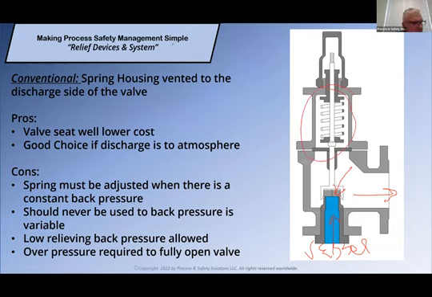As the pressure builds up inside the vessel, it lifts the valve off the seat, and then it relieves the pressure this way. If we remember our math, we know that F is equal to PA. F is the force, and that's balanced against the spring force. Pressure is what's actually in the vessel, and the area is this area right here under that seat. That pressure acting on that area will have to overcome the spring force in order to lift.